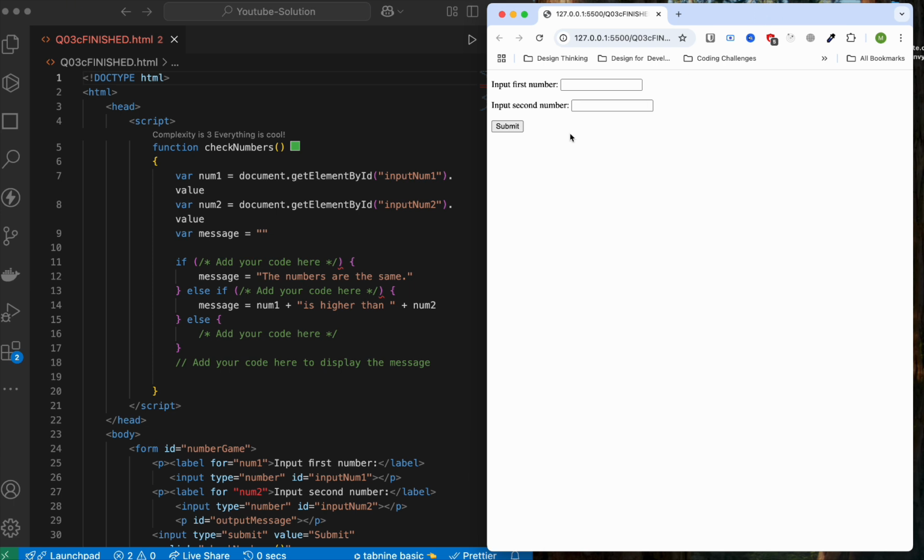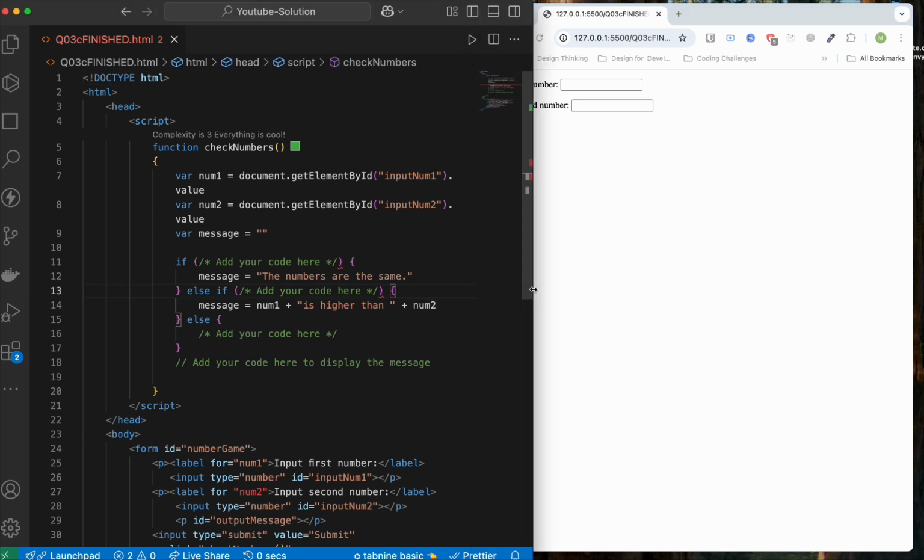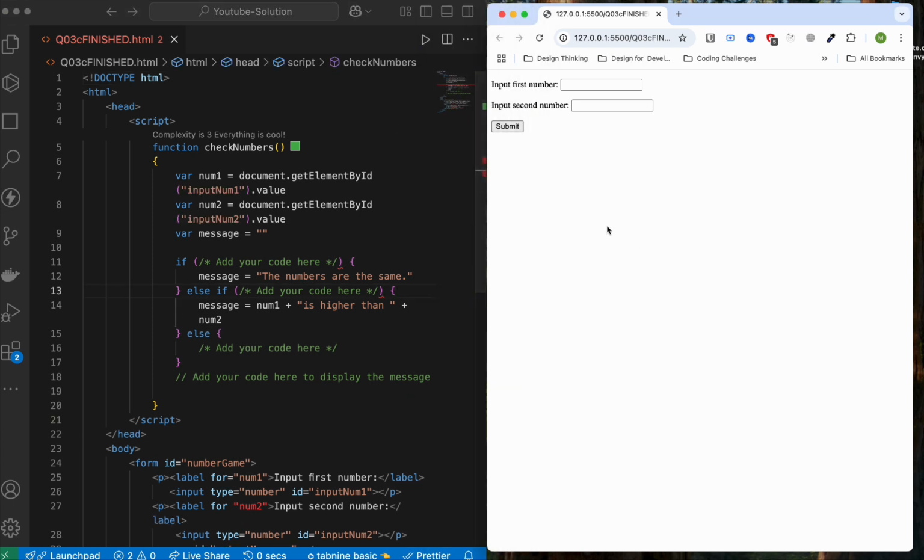So as you can see, this is the code and this is how it looks like. So when I'm clicking on the submit button, nothing is working.